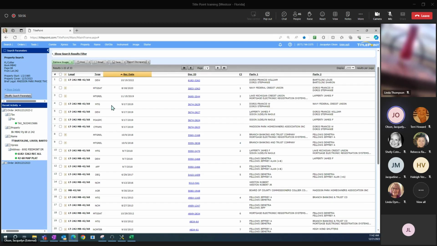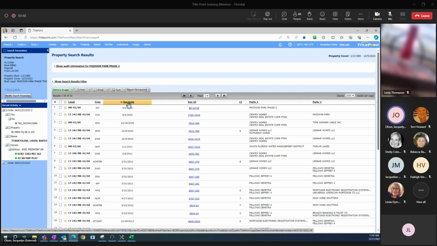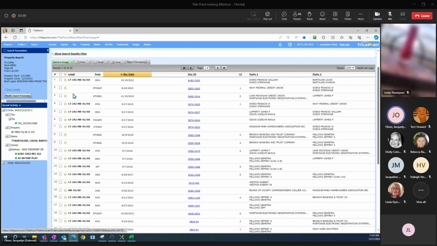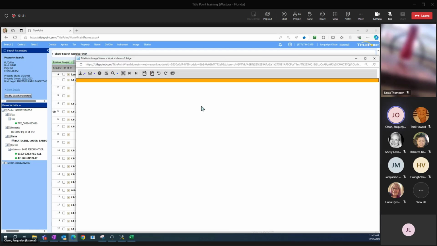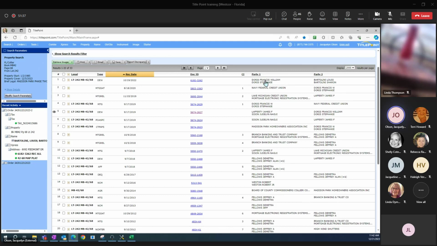So TPX County, you can see it looks a lot different from the TP counties. It's all pretty black and white. You can't really filter by the column headers, but you can sort. So let's say I wanted to sort by recording date. I could just click the column header there. I like my stuff in reverse chronological. And you can see we have the legal description column, the document types, and again, you can hover your cursor to see the full title of the documents. Recording date, doc ID again. If it's a hyperlink, you can click on it to view. And then the party 1 and party 2.